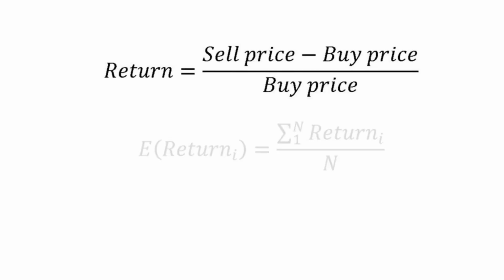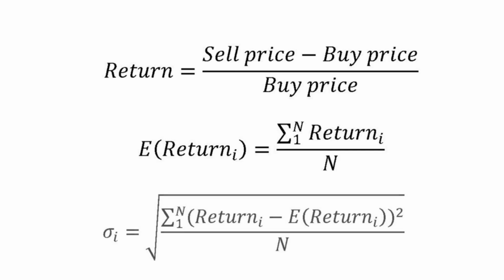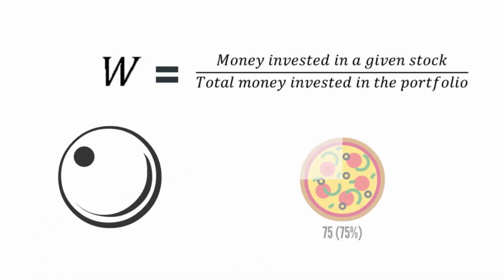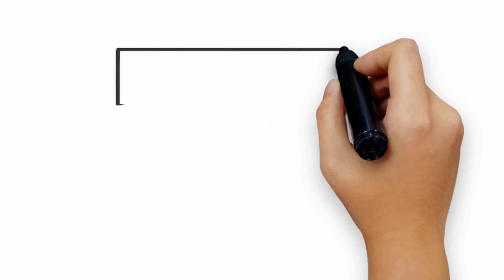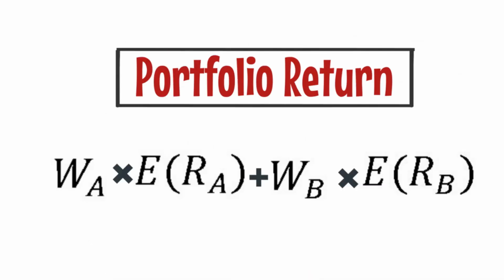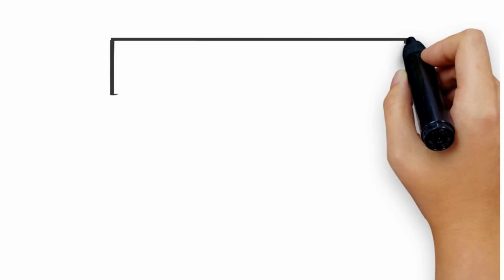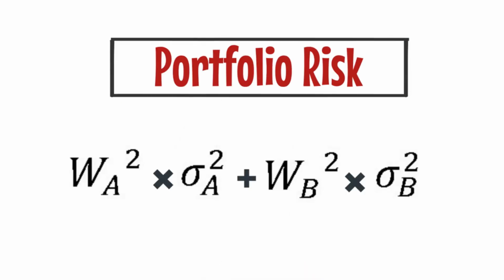Okay. Recall from the lecture on return and risk how these measures are computed: historical return, expected return, and risk for a given stock. Let's define the weight as the proportion of money we invest in a stock. It is expressed in percentage. Let's see how the portfolio return is computed now. We take the simple case of two assets A and B. The portfolio return is defined as the weighted average of the asset returns. We can do the same thing by defining portfolio risk as the weighted average of asset risks. However, if we do that, we do not see the diversification effect. We just combine things, and we did not take into consideration the relationship that can exist between the two assets.